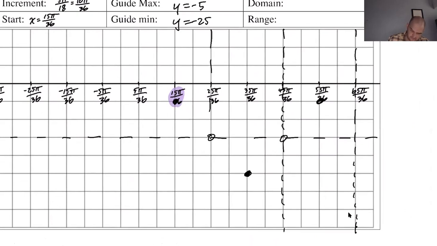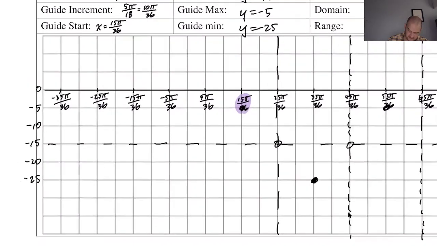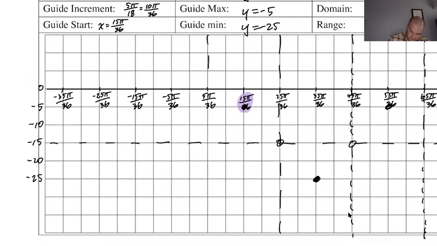You could actually just put in the asymptotes if you wanted to. It's probably like a better strategy, actually. So I know that this will be an asymptote. And then just make sure you're not messing up the pattern. Longer dashes are probably better, but definitely more efficient. So here I'm going to go, it would be an intercept. So it becomes a vertical asymptote. This would be a minimum, so put in a dot. This would be an asymptote, an intercept rather, so it becomes an asymptote. This would be a maximum, so put in a dot. And this would be an intercept, so we put in an asymptote. And it was a little cleaner that way.